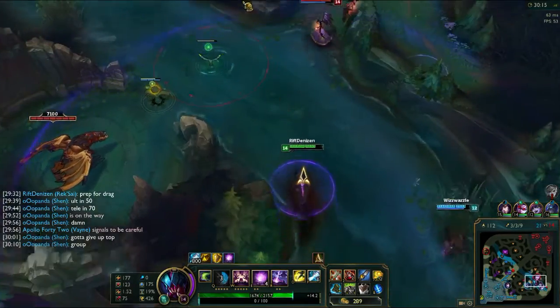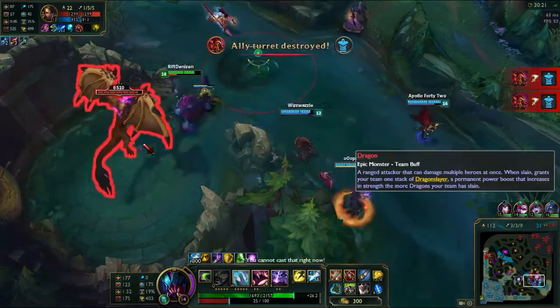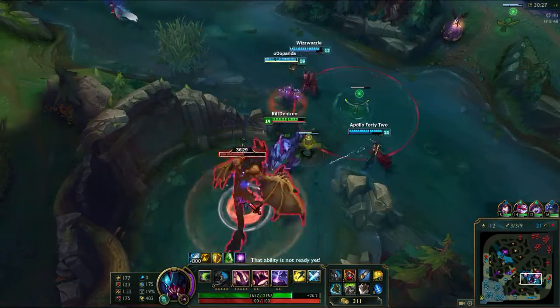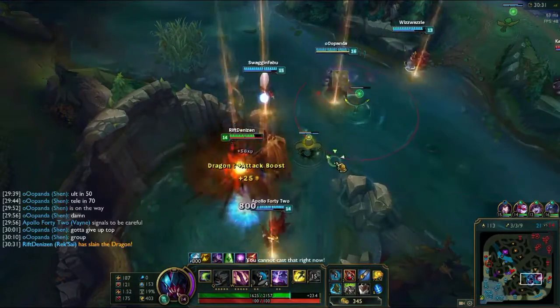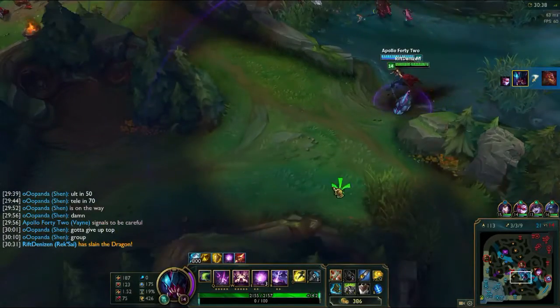So you can see they landed their stuff on me, and it doesn't matter. Turret's in splinters. You're out a turret. Dragon does percent HP damage, and you can see that my health didn't really change for that whole thing. And if you look, I'm even kind of topped off right now.